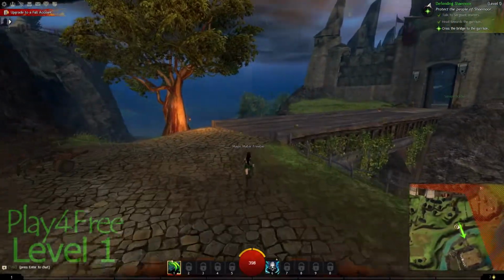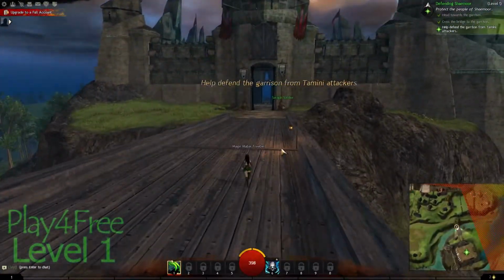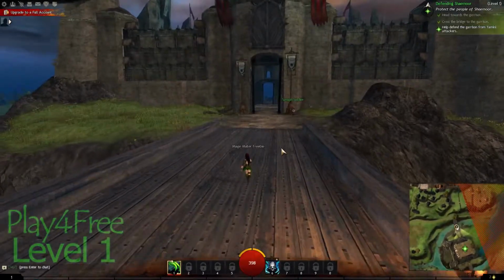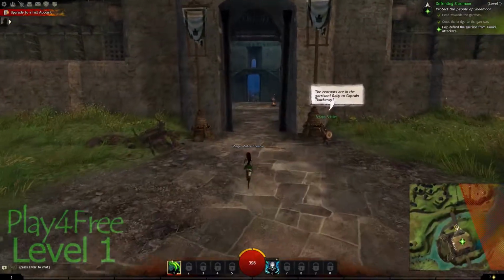Apologies to anyone who saw the first video in this playlist and was expecting a level 1 to 10 guide. As I decided not to edit out the cutscenes, it would have been too long, so this one will only cover the tutorial. The centaurs are in the garrison.